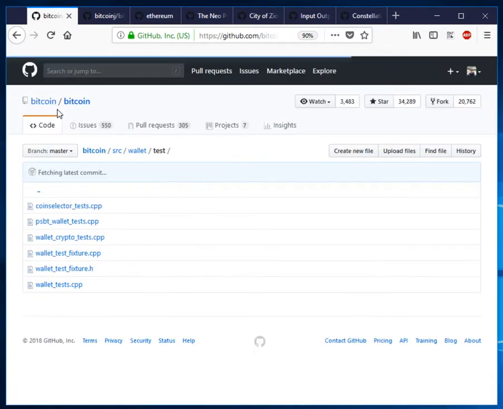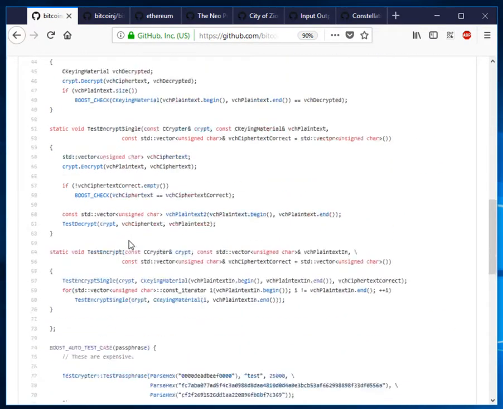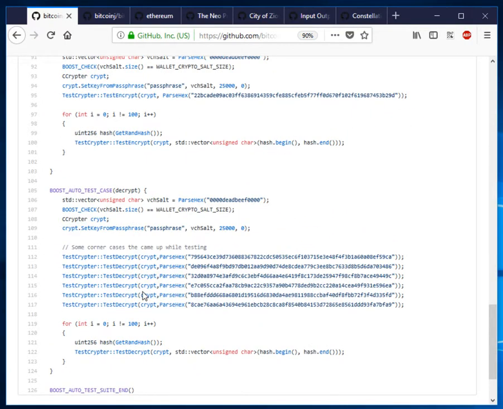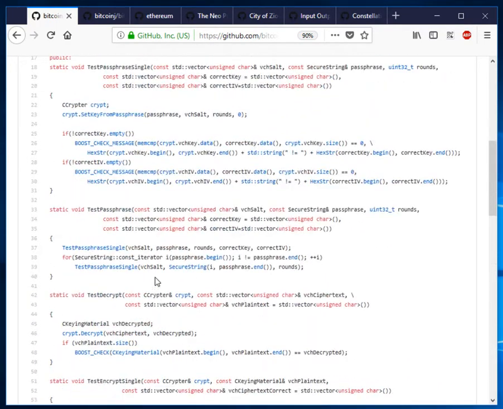Tests. So in the wallet folder, they have tests for the wallet. For the wallet, they test the cryptography, and you can run that. And I suppose this goes into the continuous integration. And here you see some default numbers, and I suppose this is then tested on this. Boost. That's a C++ library that they seem to use.